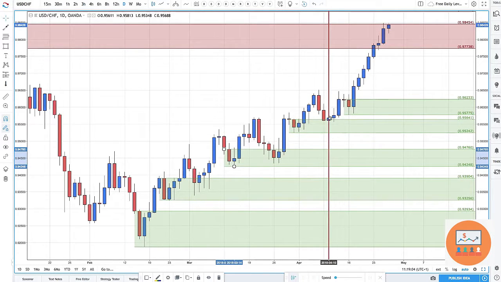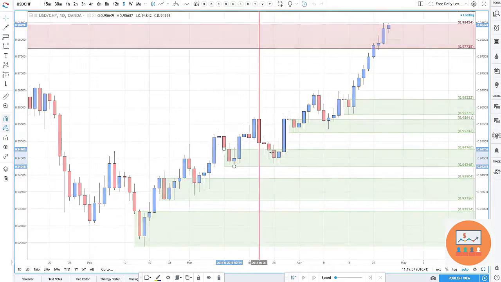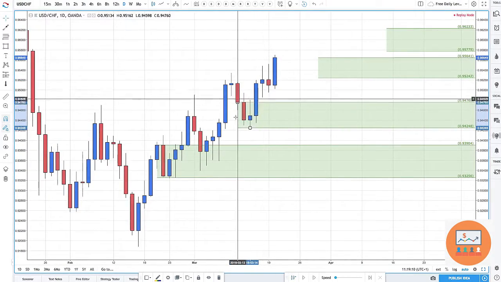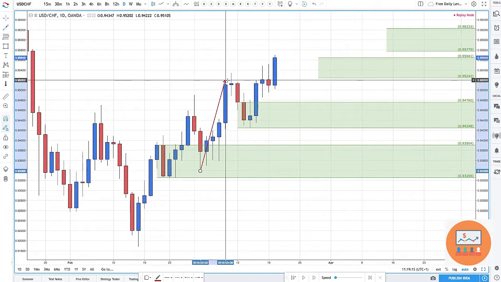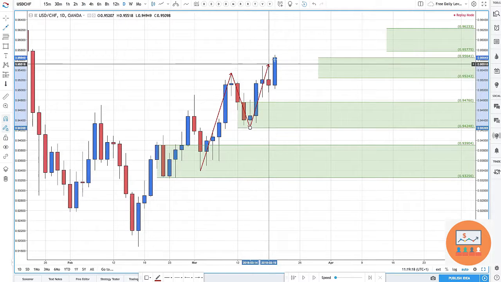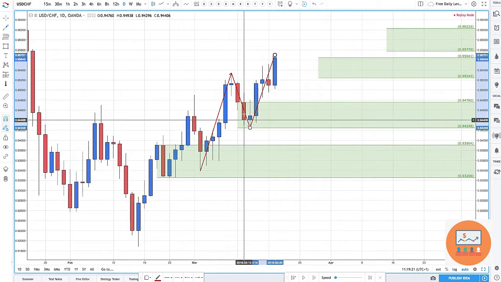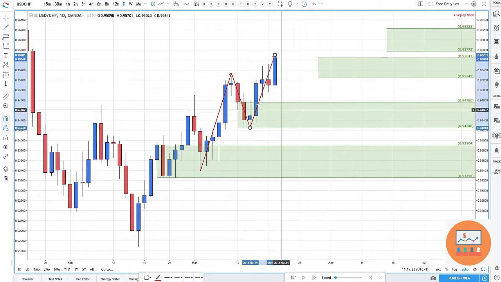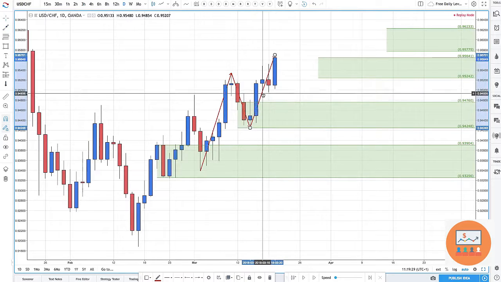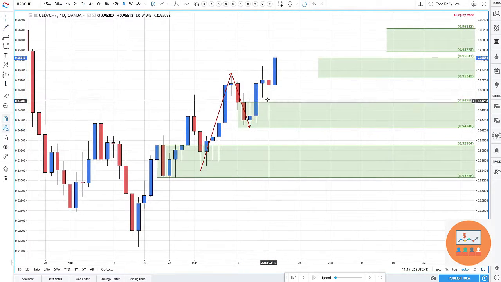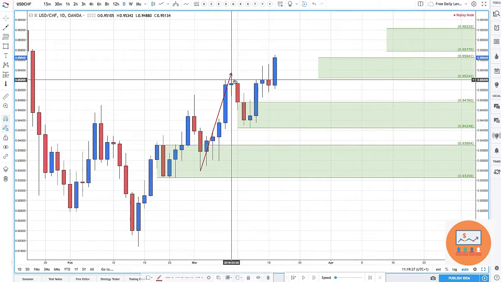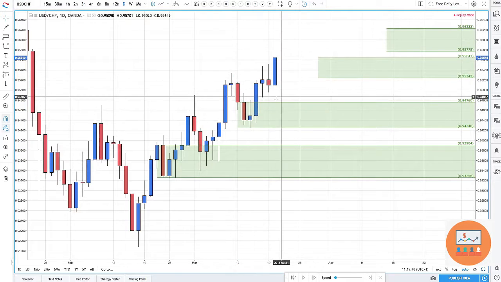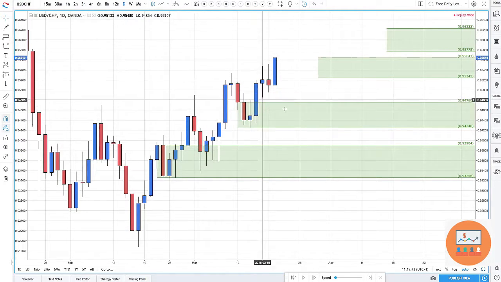So I had marked this level out as a level of demand because we had made a higher low and a higher high, right? So at the time, I had projected this level as a level of demand. This isn't based on some sort of hindsight or anything like that. If you go back to that week in March, and you can watch the videos in March the 20th, you'll see that I put this level on here.